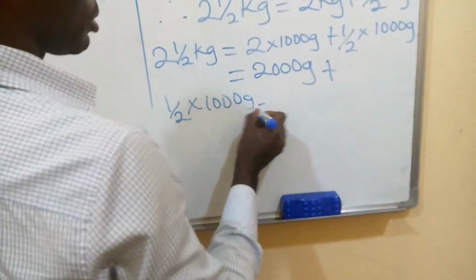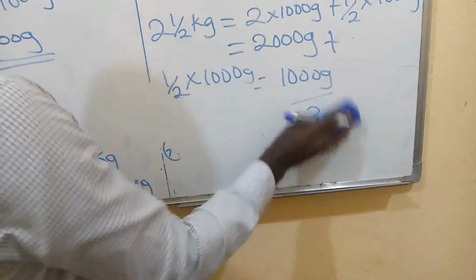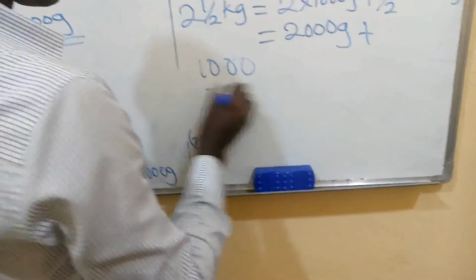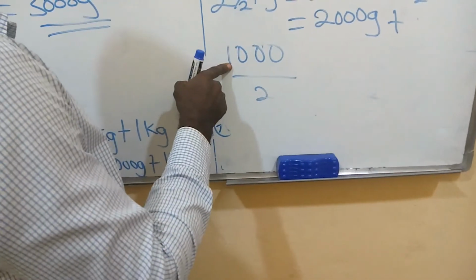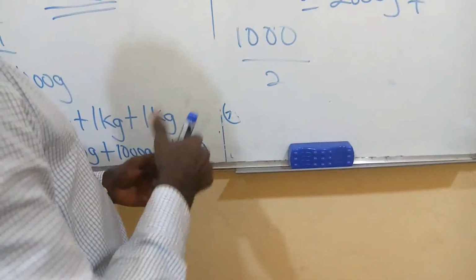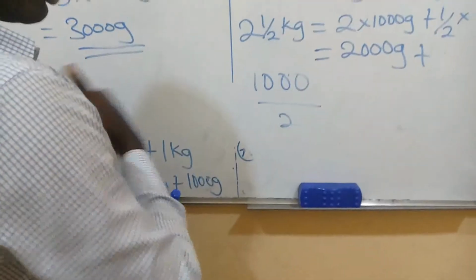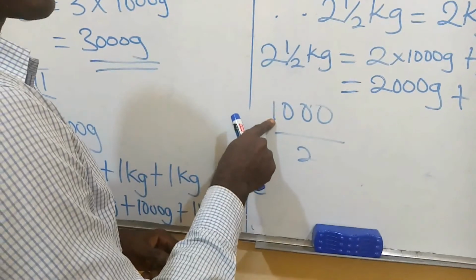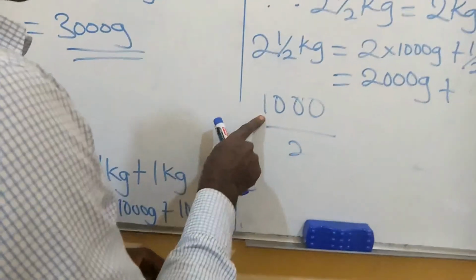So it's just the same thing as saying 1,000 grams divided by 2. Alright? Remember earlier I showed you how to divide. Maybe let me just show you once more. You have here 1,000 divided by 2. Remember that when you are adding or subtracting, you start from the right, then you solve towards the left. But when you are dividing, you start from the left. That is the first digit you start with. And the first digit here is what? 1.